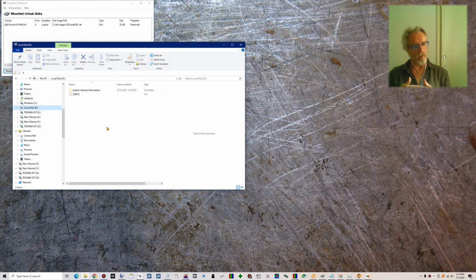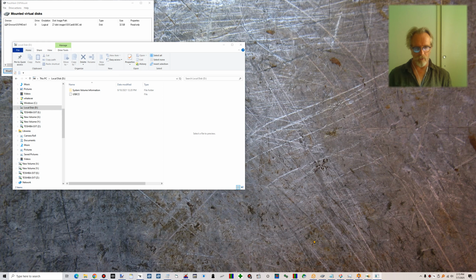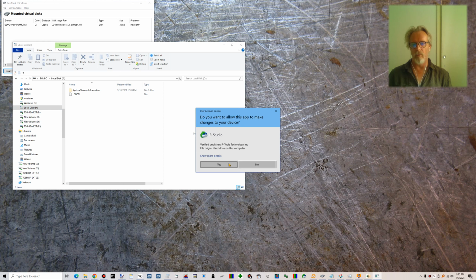Now suppose you have a USB flash drive on which you have documents, text documents, Word documents, and all that kind of thing. You may want to have the original folder structure back and file names and all that kind of stuff. And one of the last tools I tried was R-Studio, and it did amazingly well.